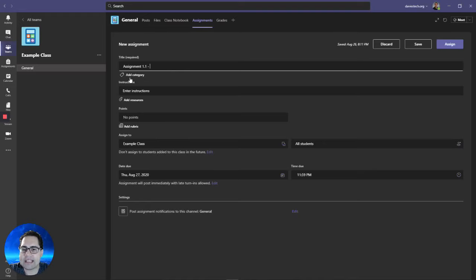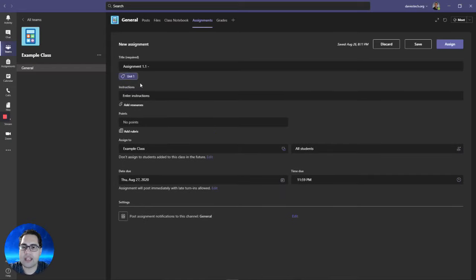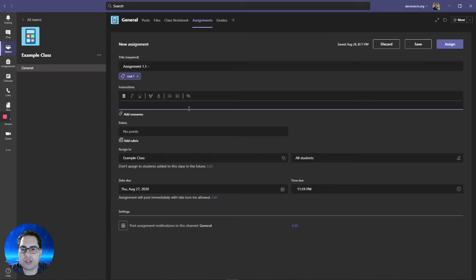You can add tags. I don't really use the tags, to be honest with you, but where I've seen people use the tags very usefully is instead of having a naming scheme like I have, they have a tag for the unit. So they would say unit 1, and it would have a tag for that. And that's another way you can organize things. And then you can type some instructions for the students.